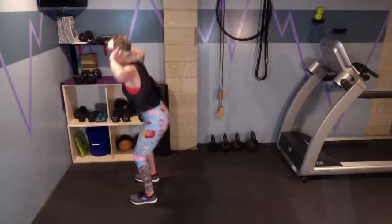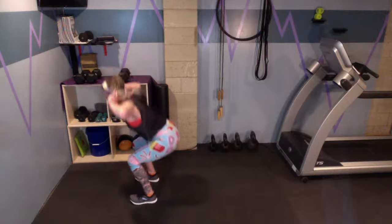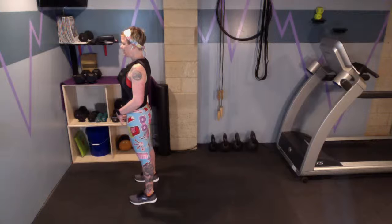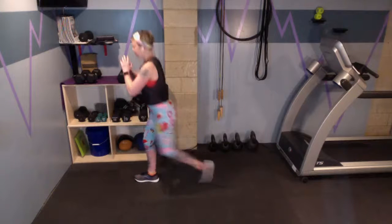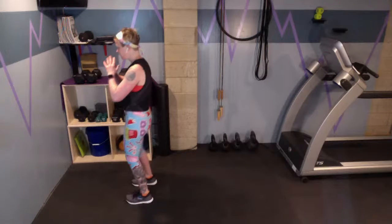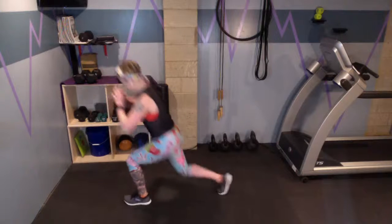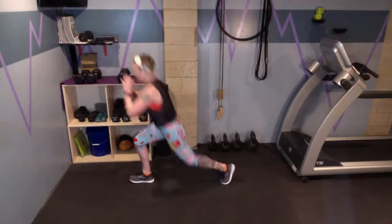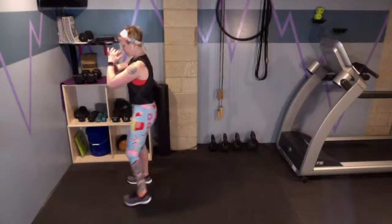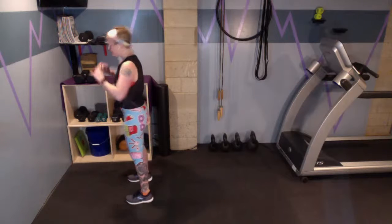2. We should almost feel like we're getting ready to fall back. There's so much weight back in those heels. 4. And 5. We're going to come into alternating lunges, 10 in total or 5 on each leg. Step it back. There's 1. 1 more in each leg. Let's go ahead and take 5 more squats.